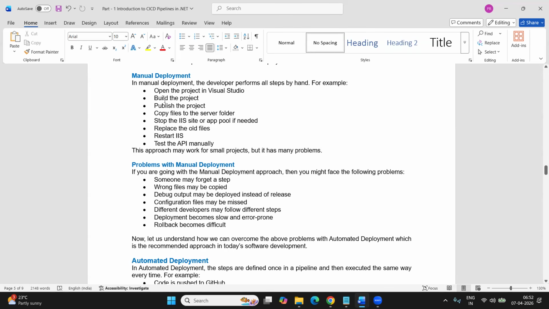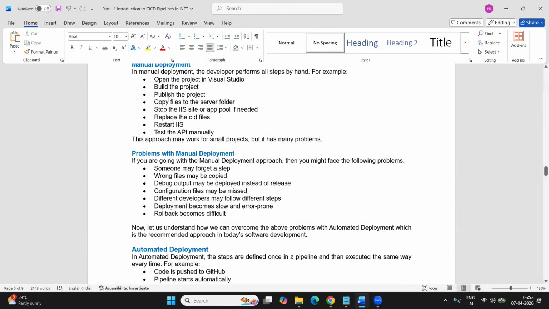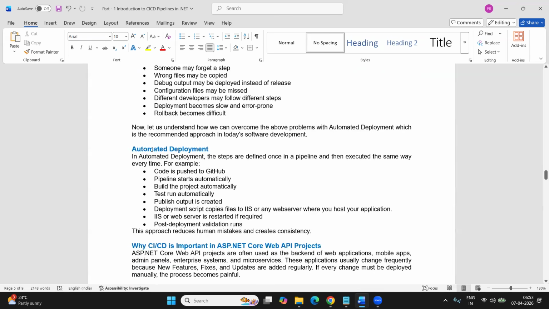And also, very important, rollback is very difficult. You have to figure out what files you have uploaded and what the older files are. You have to take a backup of the older files, get those older files, and replace the new files with them. That is what you have to do manually if you want to roll back, which is going to be a complicated process. For example, you have not taken a backup before the deployment. Then what will happen? How will you roll back? It will create some kind of issue, or not? Yes or no? Yes. So this kind of problem we can overcome with automated deployment.